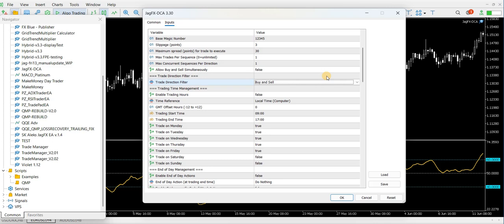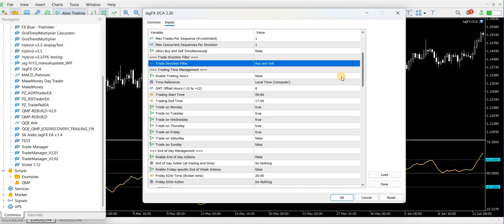It tends to go up and down, but you may have a strong opinion about a pair, or you may be looking at a daily chart and attaching the EA to a 1 hour chart. So if the daily chart was in buy mode, then you may only want to take buys on your 1 hour chart. So you could set that to buy if you're using it as a semi-automatic tool. Or you may be trading Bitcoin. You may just have a buy only, so you set it up for buys only. Or something might be just dropping off the edge of a cliff. You might just want to sell trades. So again, it's a risk control. You control what you want.